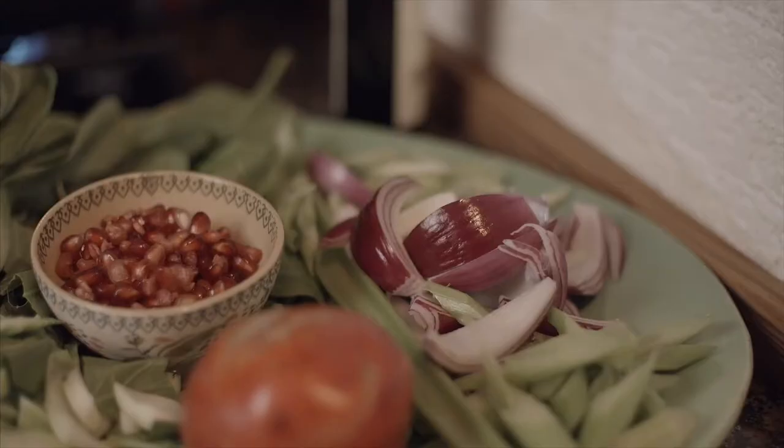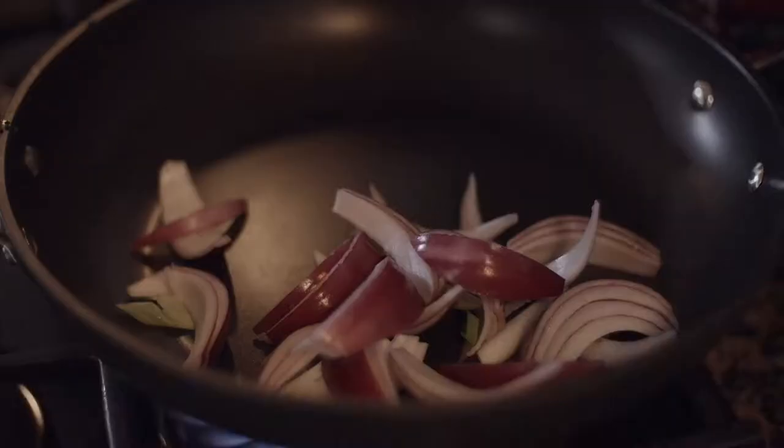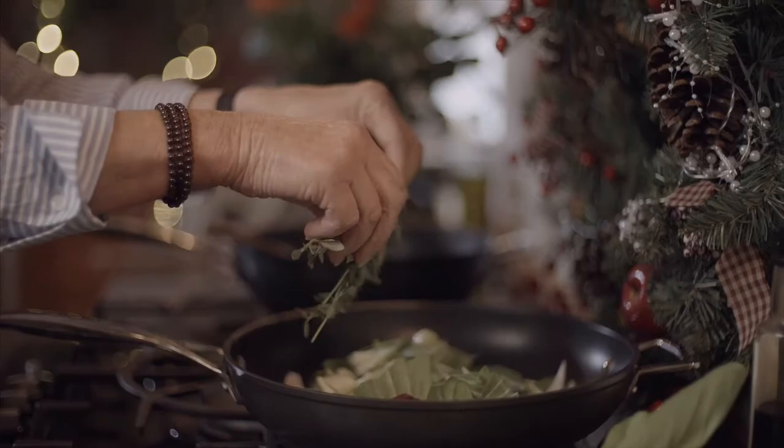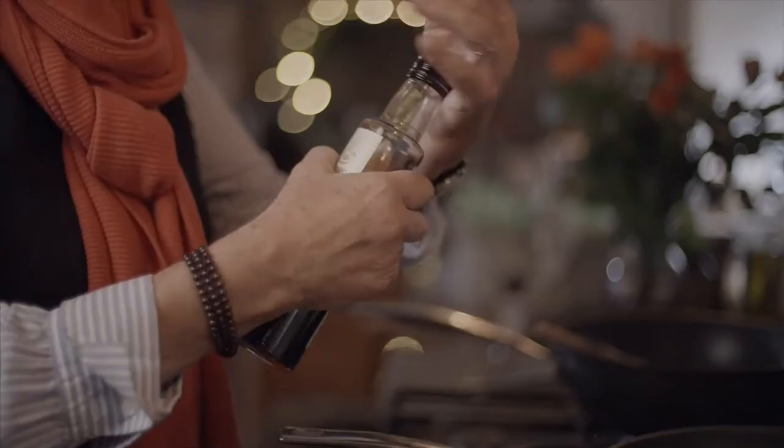I'm going to start off putting into a hot pan the onions, the celery, and a little bit of Pak Choy that we've chopped up into nice little chunks. I'm going to add star anise and a cinnamon stick, a little bit of herb — just take a moment to stir it round. It's a healthy dish; we're cooking this in absolutely no oil, but I am going to pour in a little bit of balsamic as well.